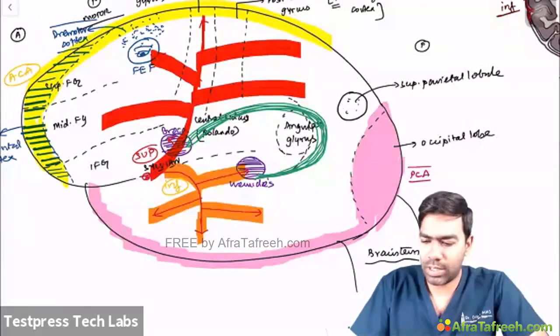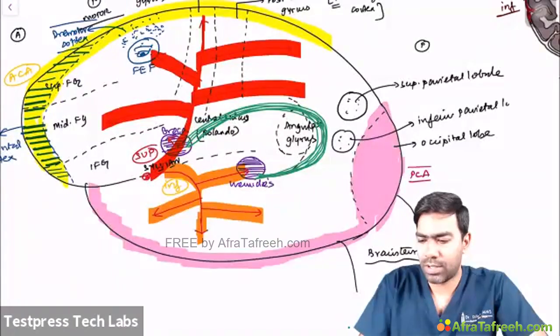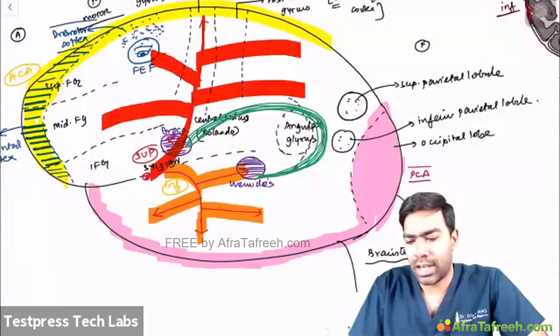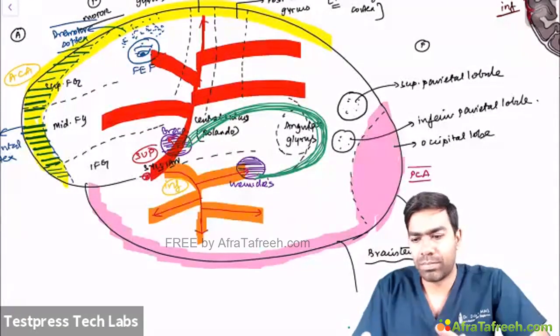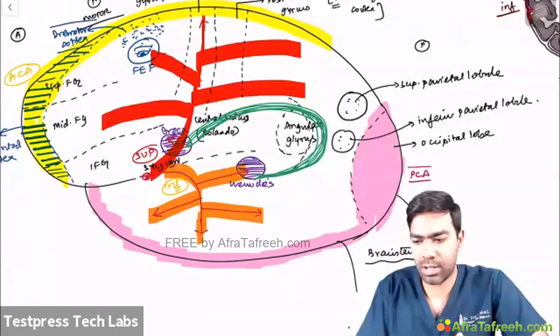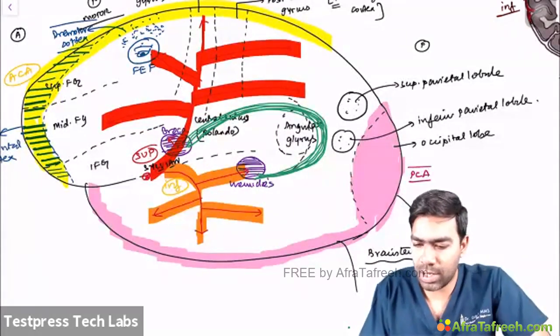And let me call this area here somewhere. This is an inferior parietal lobule, which has its own function, which I'll be discussing in some time. Inferior parietal lobule. And you have a lot of other areas also. And at the same time, you have some optic radiation fibers that are passing through the inferior part of the temporal lobe and the superior part of the parietal lobe. For example, which color we can use for optic radiation?